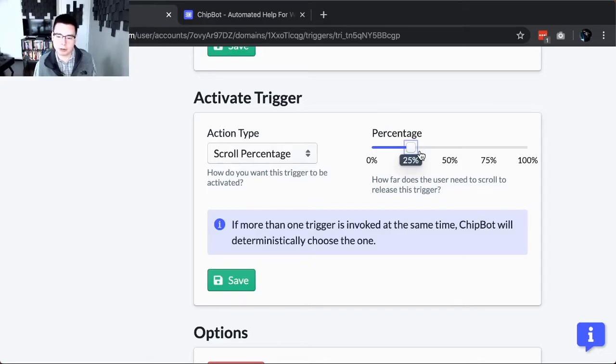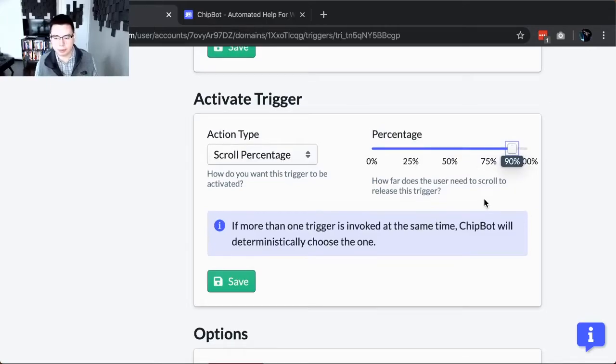Just in case they don't want to read the long tail content that's below. And then the other final option, which is actually my favorite, is a percentage near the 90% range. This is an important range because your content is being consumed by the user for the majority of the time.